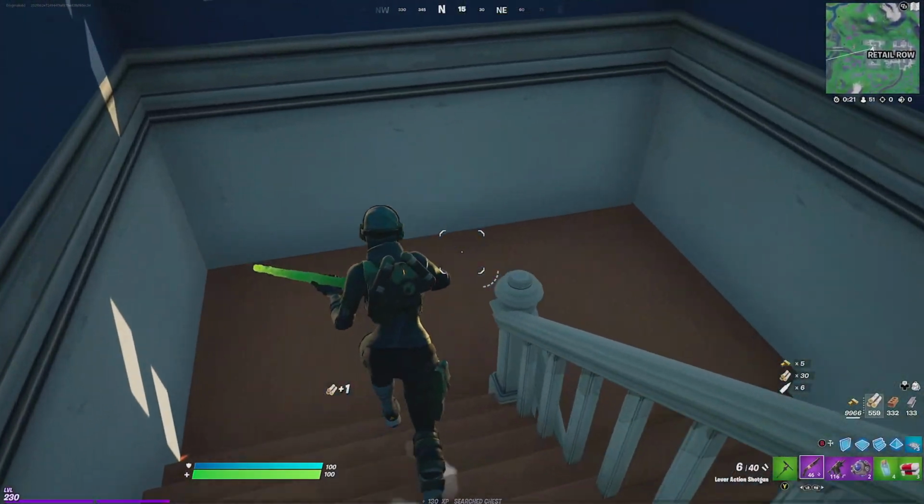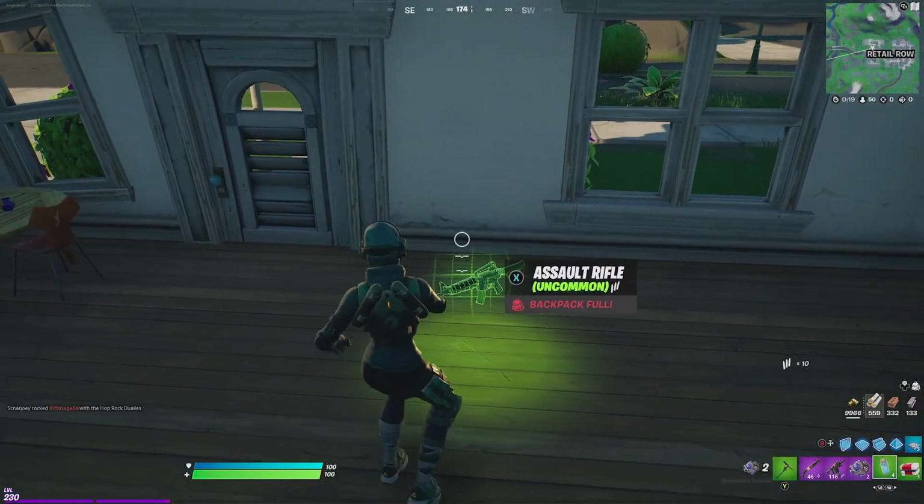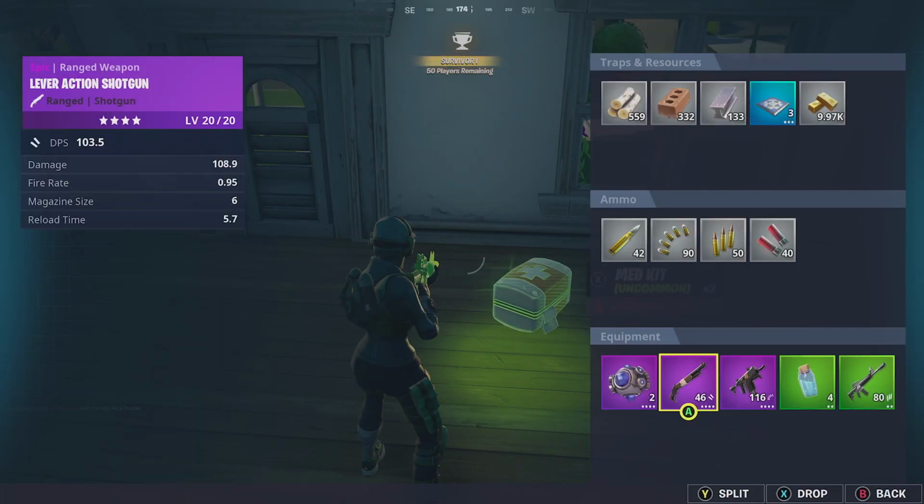Now, those were my 5 combinations I did find for Instinct and the 5 combinations I did find for the reaction tank. Let me know in the comments below which one's your favorite.